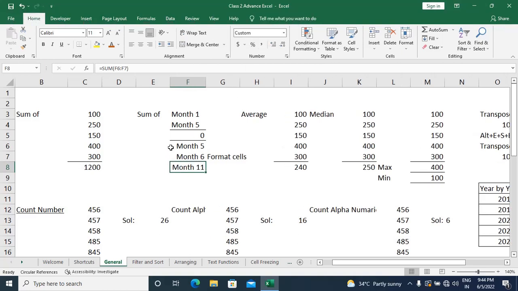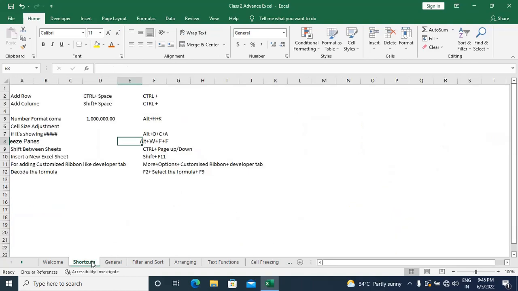It is happening. So this shortcut I have already shared in this shortcuts tab. Now if you would like to check, I am here in this general tab, but I would like to move on to the shortcuts tab. How do you move on to the next tabs on the left or right side? We generally work somewhere in the Excel sheet, manually drag our mouse, and click on shortcuts. But no, I'm giving a very simple shortcut.